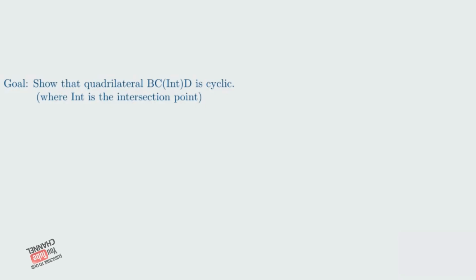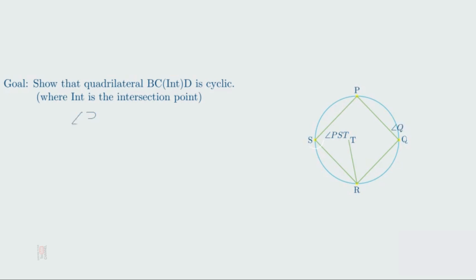Alternatively, we can use an exterior angle property. A quadrilateral is cyclic if and only if its exterior angle is equal to the interior opposite angle. In this example, if the exterior angle at vertex S equals the interior angle at vertex P, the quadrilateral is cyclic. This is a very useful criterion for our proof. By the end of this scene, you've seen the properties of cyclic quadrilaterals. Now let's return to our problem and apply these ideas.